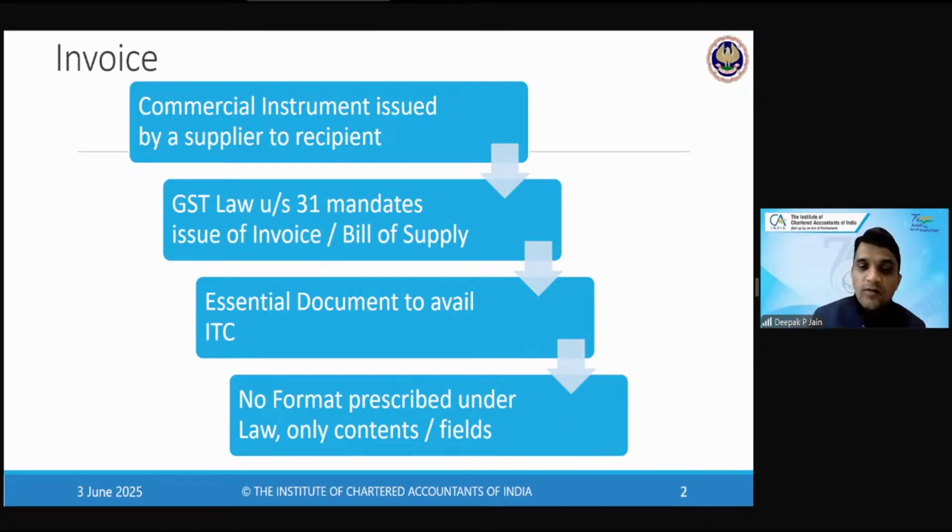The good part of the invoices is that there is no standard format which is prescribed, that you should do it in this standard, like on the left side you should give the date, then GST number, then on the right side the category. It is not like that. So there is no prescribed format, but it only says what contents are required. Those contents should be in the invoice, based on your requirements. GST could be included in the total, or total separate, GST separate, anything is fine. So whatever contents are asked for in the section, if those are mentioned, that is sufficient. So there is no format as such, but it only says about the contents which are required.